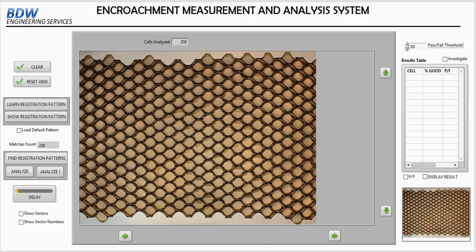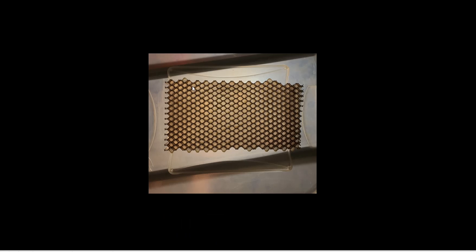So basically, we're working with a sample that has heavy encroachment issues, and this piece is about 12 inches wide, 8 inches tall. And it's set on a piece of clear plastic. It's actually opaque plastic, kind of a diffusing piece there. And it's about 12 inches above some lights of about four light bulbs.